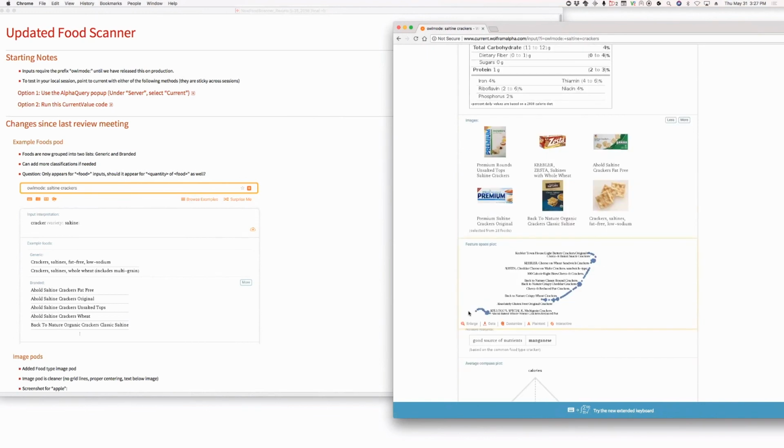Magnificent. Okay. Feature space plots. What the heck is this? That was your suggestion. Well, it looks very interesting, but what is it? You use all the properties and run feature space plots over them. No, I understand, but what's the category of thing that's in the feature space plot?